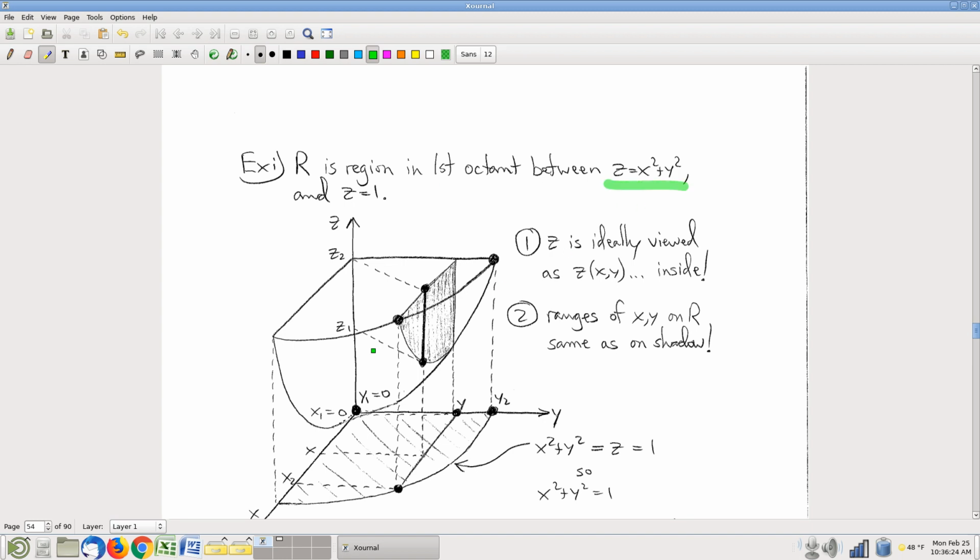This paraboloid, of course, something like that. By the way, it's a little hard to draw a fourth of a paraboloid. That sometimes takes a little practice. So I would encourage you to take a few moments and put pencil to paper. Try to do it on your own at first, and you're not going to do well.